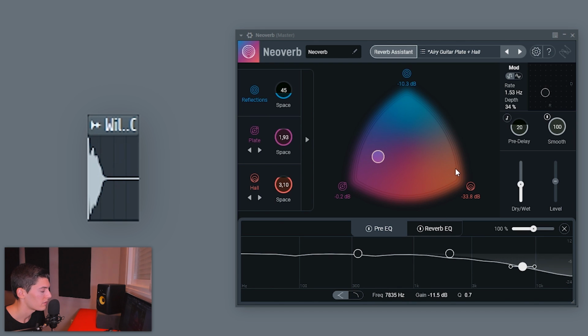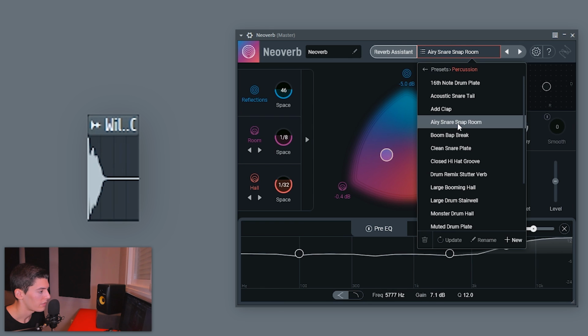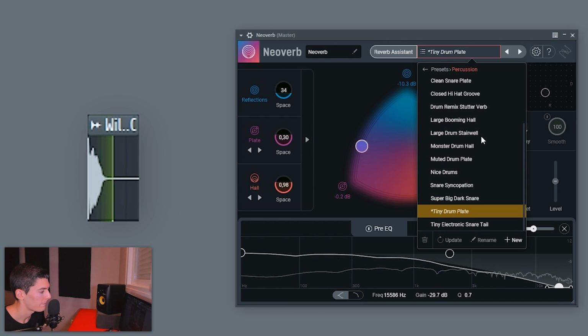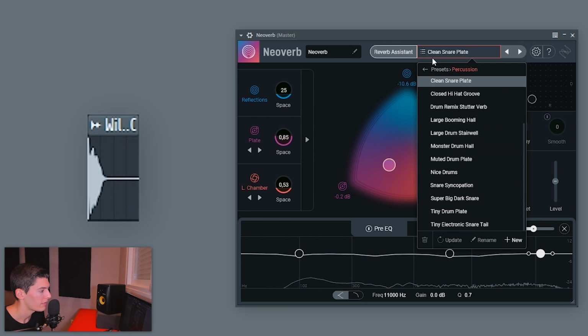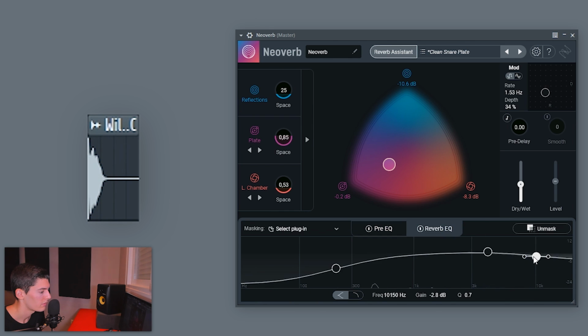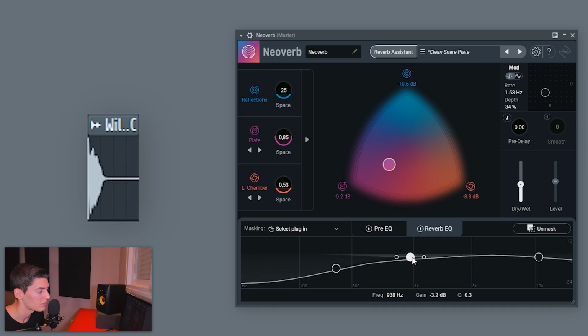And now let's try this snare that I'm just going to loop. And let's see if there are some percussion presets. Yeah, percussions. Area snare, let's see. Super 80s, I don't really like it. Clean snare. Oh, this one is pretty cool. Let's see. No? Yeah, I like the clean one. But it has way too much high end, so I'm just going to reduce a bit here and here. I also forgot to say that if you have something masking, you're going to see some red lines going down here, so you should just go there and reduce.